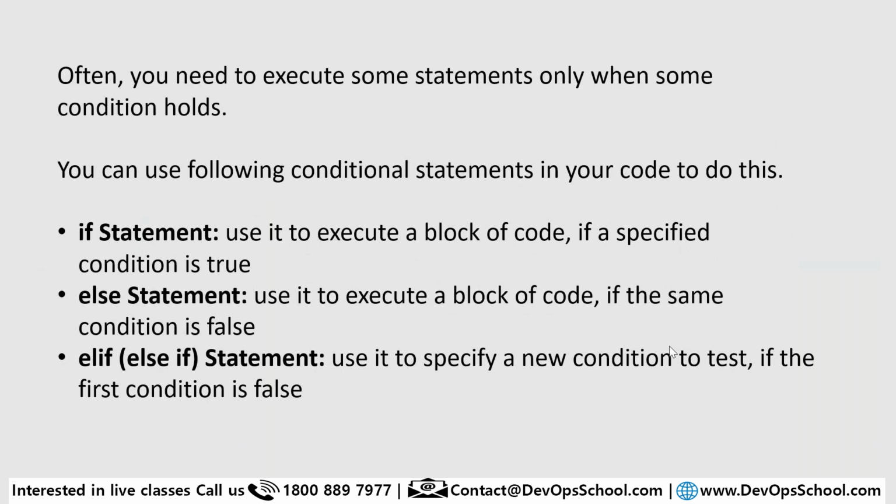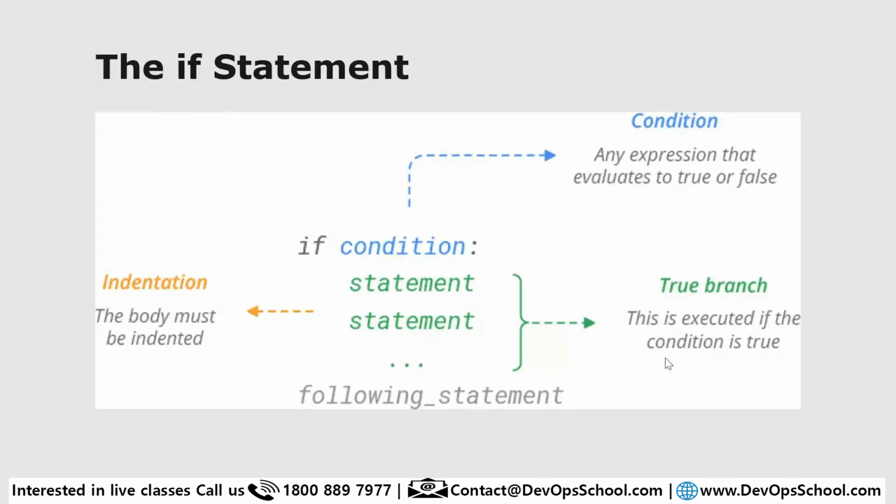The if statement you can use to execute a block of code if a specified condition is true. Else, more or less we understand: if this is true, then run this code, else do this. Elif, continue, that means it's a replacement for else if actually. Use it to specify a new condition to test if the first condition is false. Okay, so look at the structure of the if statement: if condition is true, run the statement or come out of it.